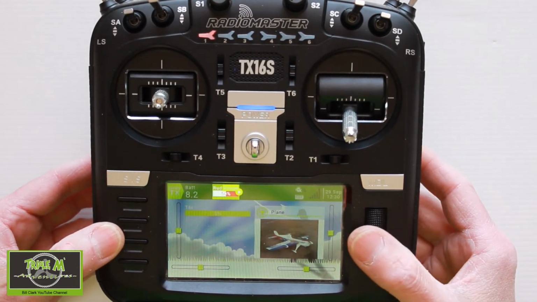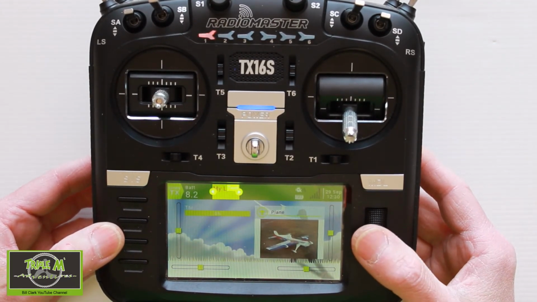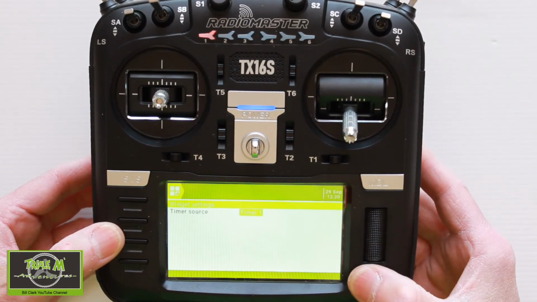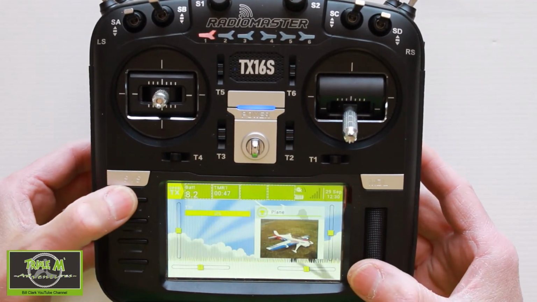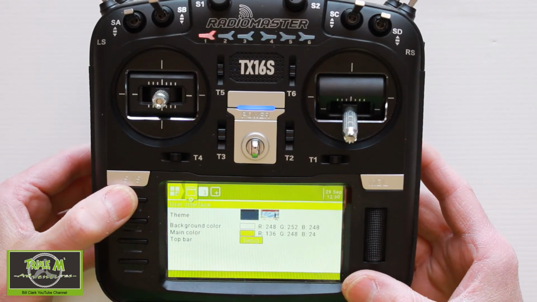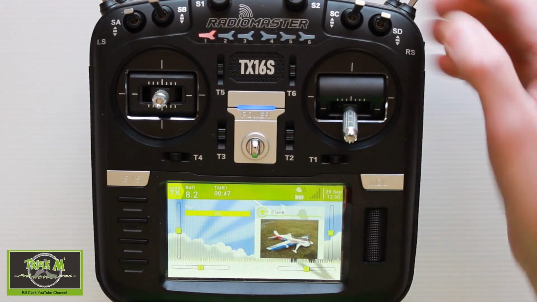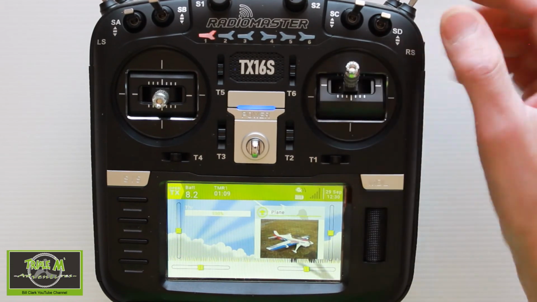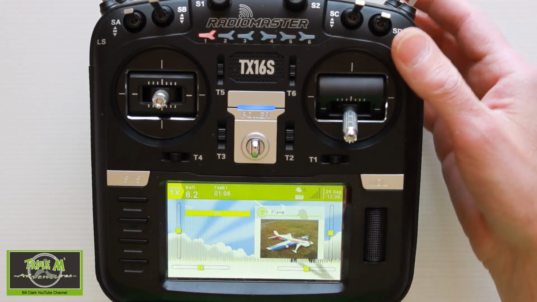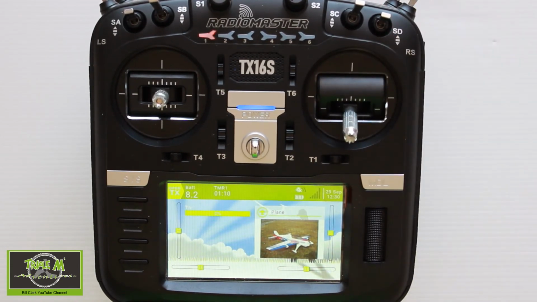Now here we need to find the timer. There we go. And then we can push return, return, return, and there we go. Now we've got our timer, so I can reset. And that's the basic setup I put on my fixed wings.